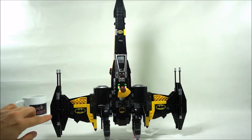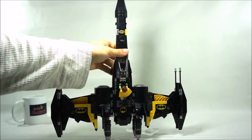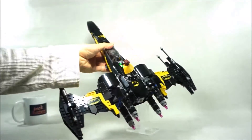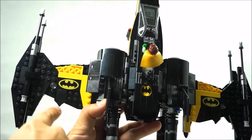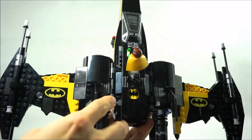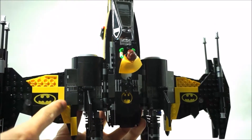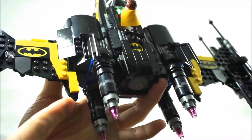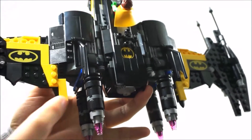So I use plates here, plates here, all around, and also use this shield tile-looking piece here to give it a little bit more of a sharp look there. I had to change this out to yellow to give it that yellow look there. Also use this piece here and the yellow tiles there.